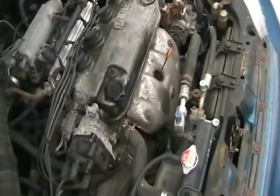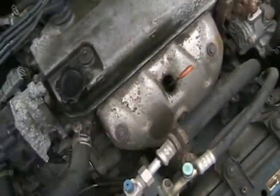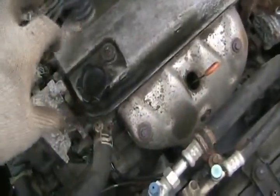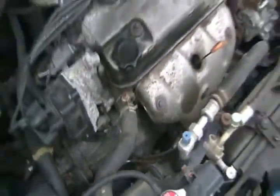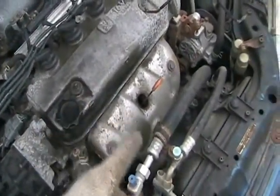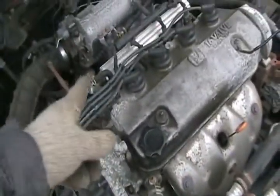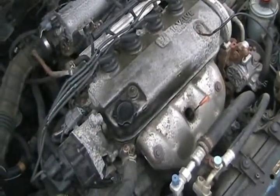Now there's the exhaust. This is what you would call a semi-header. If you took that heat shield off, you would see that the manifold comes out and has runner lengths to its exhaust tubes. Then they all go to one. A full header would have pipes that would come off 3 or 4 feet long. They would curl underneath the engine and then all join to one, or have 4 single outputs for racing purposes only.